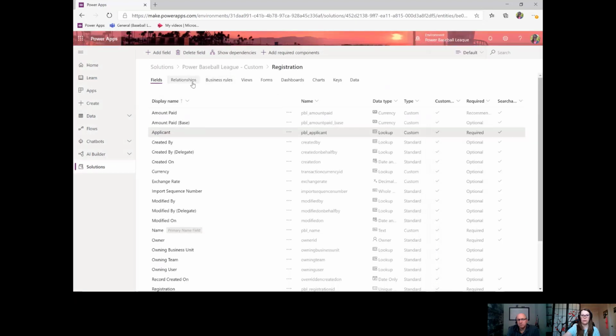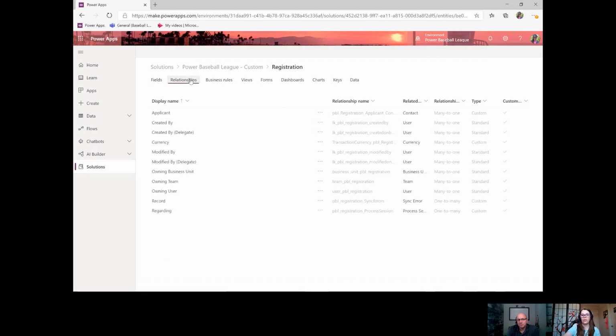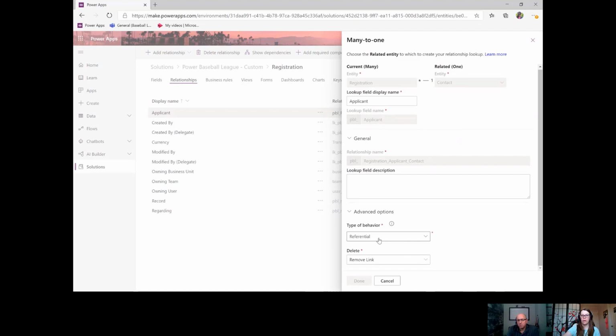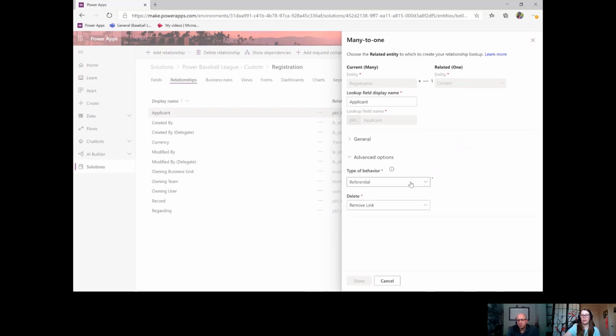Yeah, and I think we can check the relationship settings. Oh, sorry, I'm going to the wrong place. We can look at the applicant relationship that we have created and make sure it's right. So right now it's many to one, which is correct, multiple registrations to one contact. But we also have the ability to control what we call cascading behavior, right? So if a registration is deleted, then what happens to the contact and vice versa.